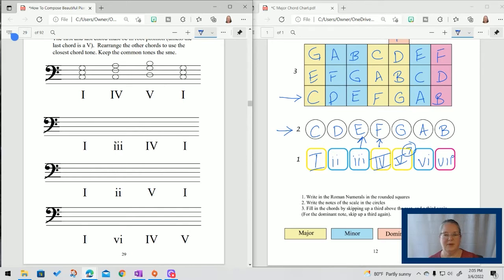Now see, for example, this is a C, E, and G. This is an F, A, C, but you'll notice F is not on the bottom. F is now right here. F, A, C. Well, look, we can keep the C the same note. If there's a common tone or a note that's exactly the same, just keep it on the same one. Don't hop up or hop down. E is very close to that F. E and F are right next to each other. G is very close to the A. So we just kept it in the position where we had to make the least amount of movement.